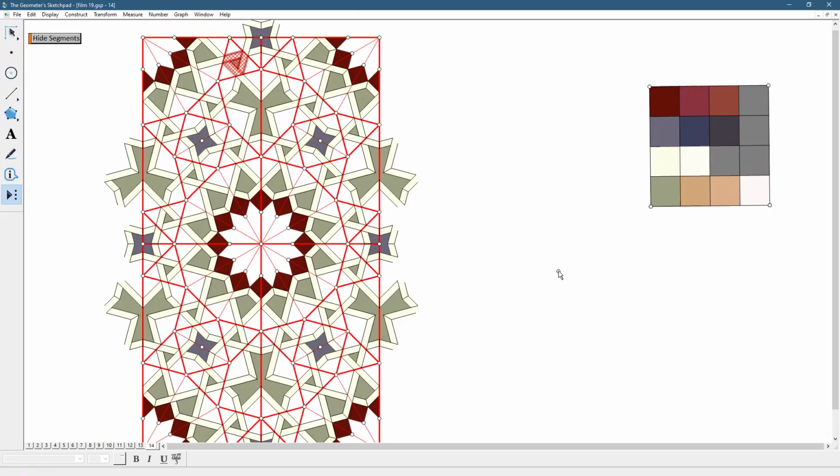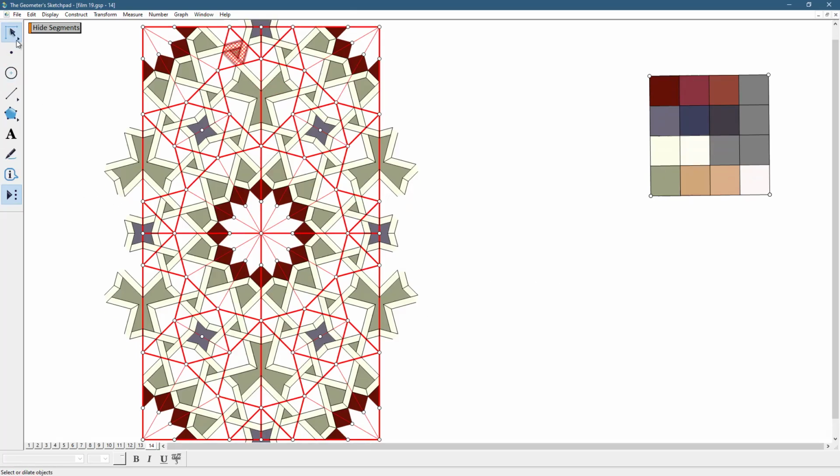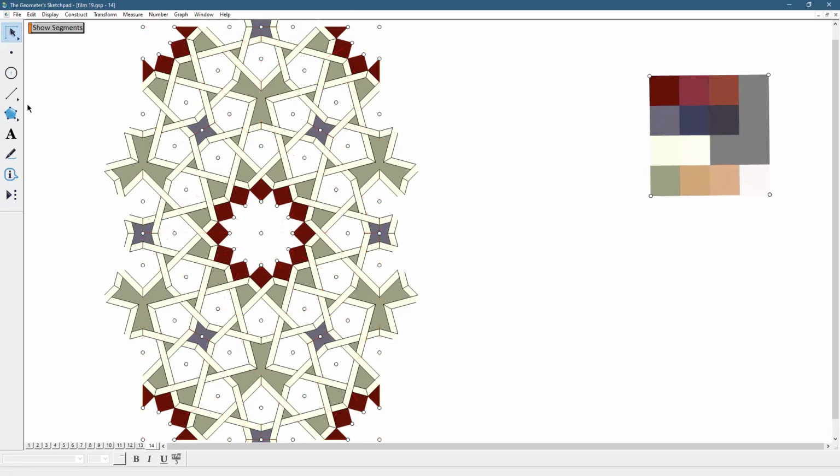Okay, fine. Now the background. You can have the background in any way you want, okay? So first I will hide my segments. I will still draw the edges of the pattern because I will need them.